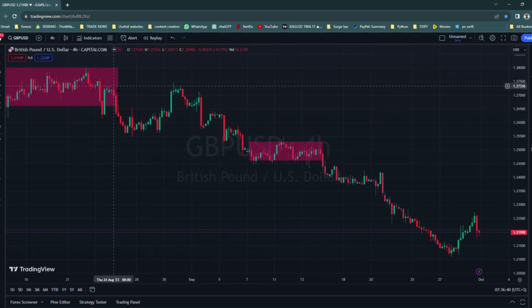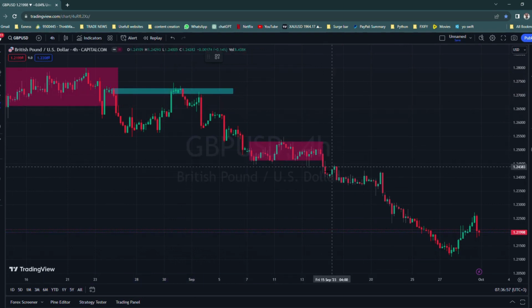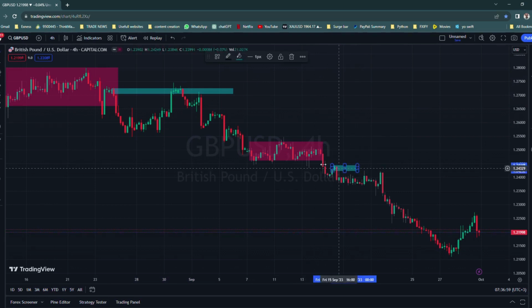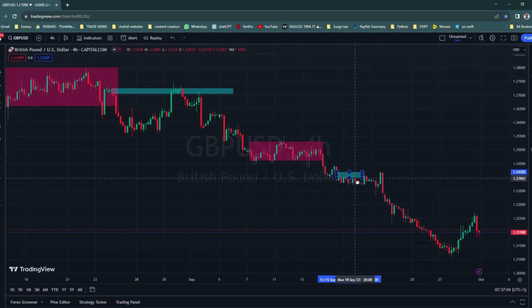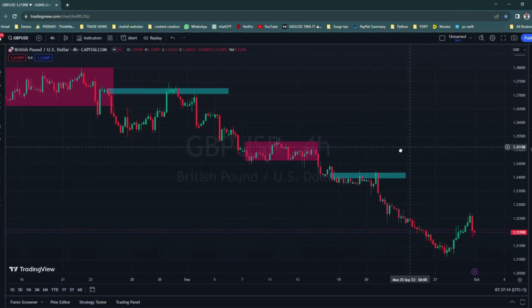Break and retest of the same exact zone. Break to the downward side, retest, and enter somewhere around there. Range, break and retest, and you enter somewhere around here. Break and retest below, so you might enter somewhere around here. Now it means this will be your entry or sell zone. Now these are very good areas to enter the market.